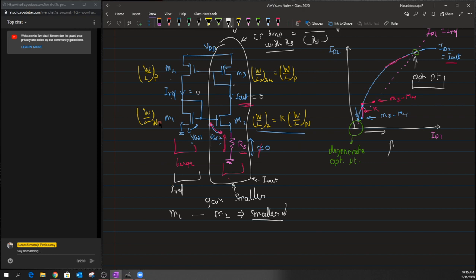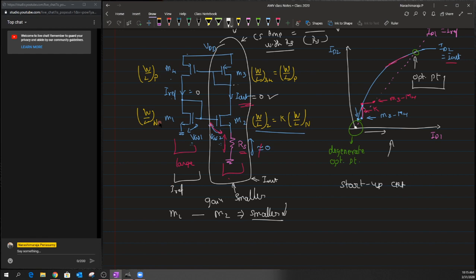Okay, so there are two operating points to this positive feedback, and initially when this current I reference or I out is taken as 0, then none of the transistors are turned on, due to which this entire circuit would stay in this degenerative operating point. That is what I just want to mention here. So that is one of the drawbacks that we have in this particular circuit. One has to move away from this degenerative operating point. In order to move away, we need a circuit which is known as a startup circuit that has to be added to the structure.